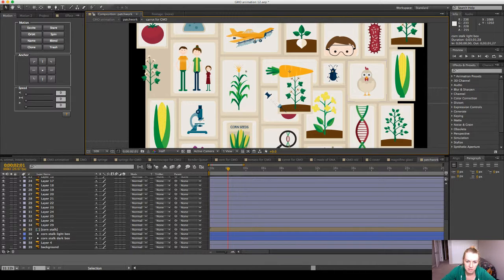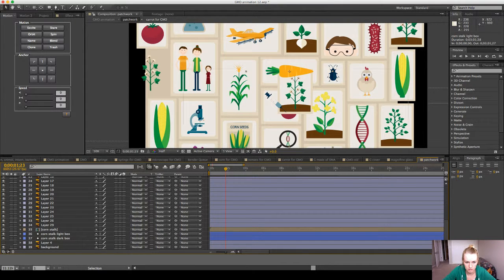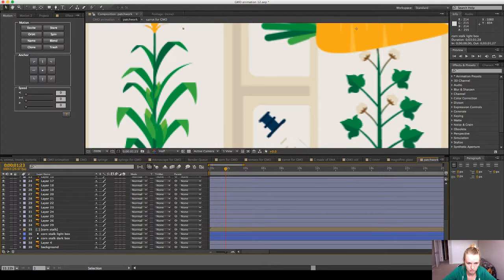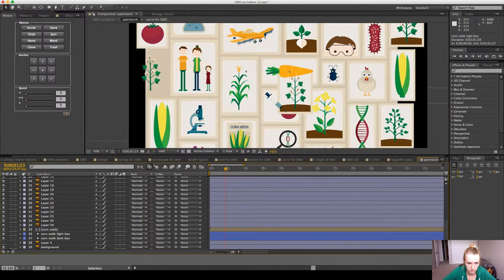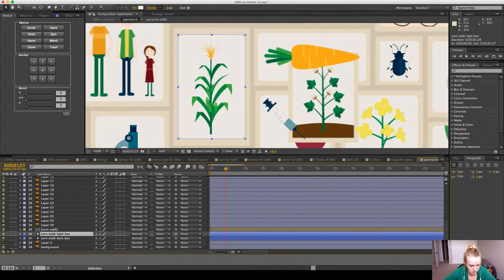Okay, so now I have that and I need to make the dirt for this. But actually I want my light box to be a little bit taller.